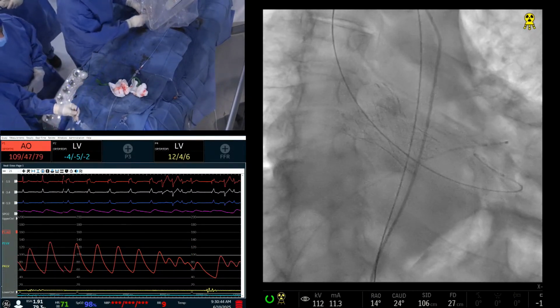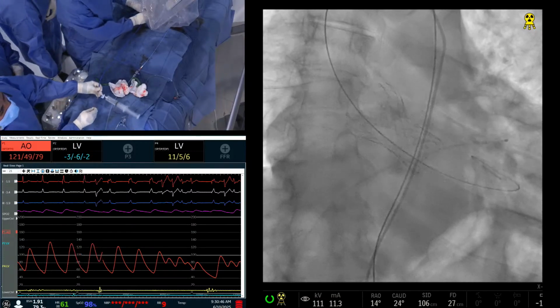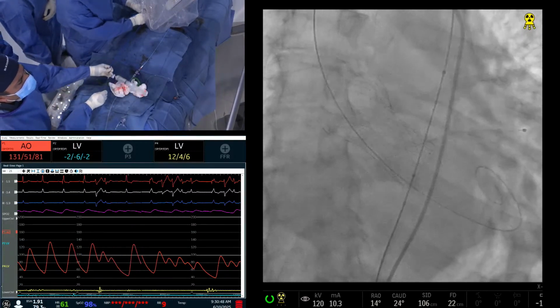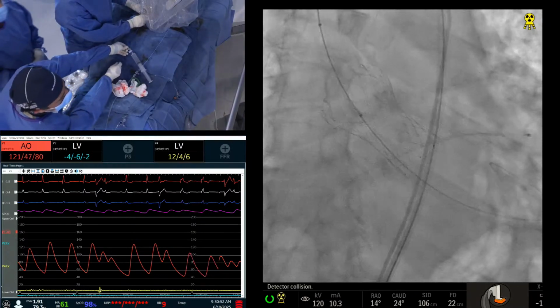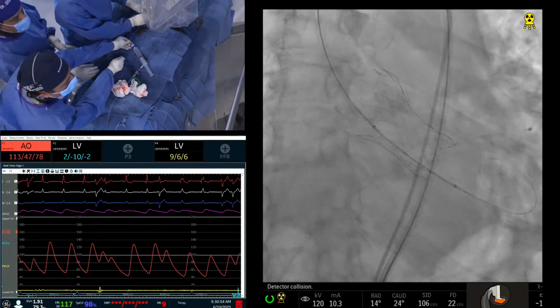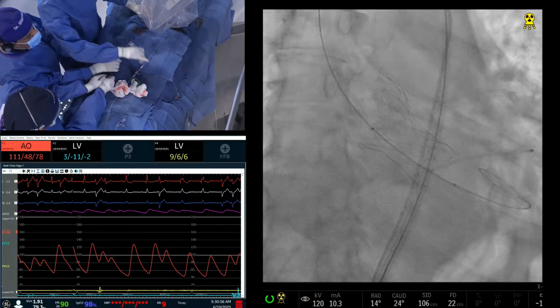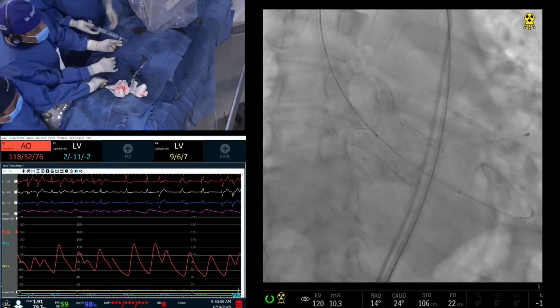We haven't done any consecutive ones in a while. And country-wise, the last report for the fourth quarter of last year was 16% in the TVT registry. But I'm sure that number is way lower now because of the two major trials showing no benefit.